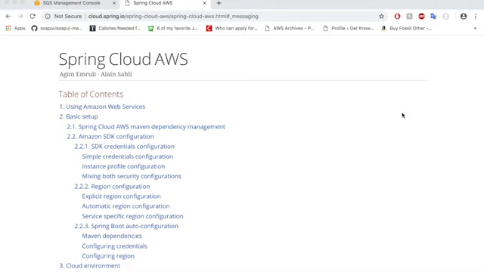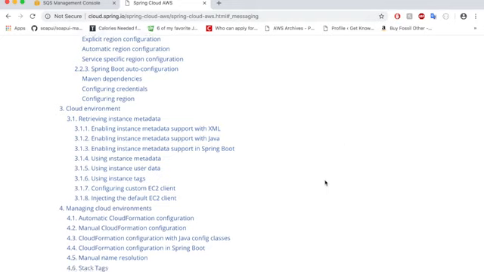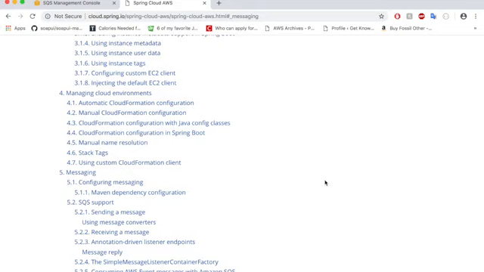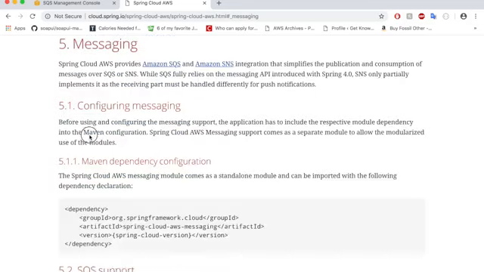In this example, we are going to use the Spring Cloud AWS dependencies to talk to our queue system. Spring Cloud AWS gives you a set of dependencies that you can make use of, and it simplifies a lot of the logic that you write in order to speak with an AWS service. So this document is really useful if you want to do research into how to use an AWS service in your Spring Boot or Spring Cloud applications. We are going to look into the messaging now, and follow the steps mentioned here in order to send a message to an SQS.